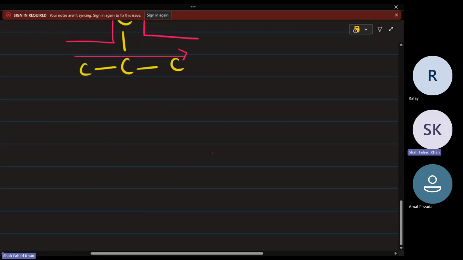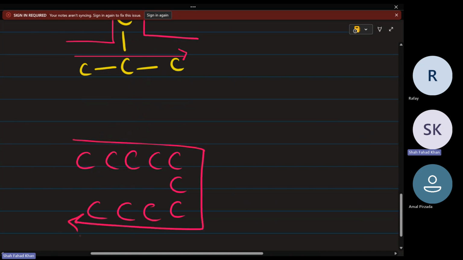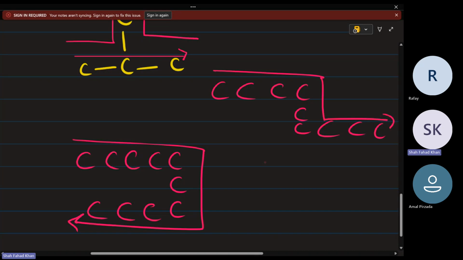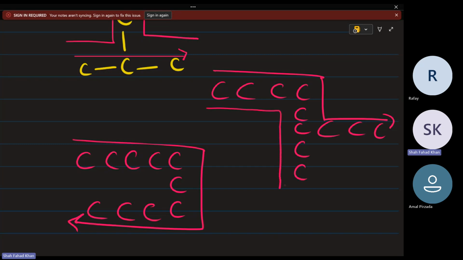Also have to remember it like this. For example, if you have many carbon atoms going like this, coming down like this and going like this, are they all continuous? Yes, they are, because you are still going in a straight line. If you have carbon atoms going like this, coming down, and then going straight, still continuous. But if you have a carbon atom that goes out of the line, this is where the continuity breaks, because the moment you go down here, you cannot return. Remember, you cannot overwrite on the line. Meaning you have the urge to come back like this, but this is where the break occurs. If there is a break, then that means it's a separate chain now.